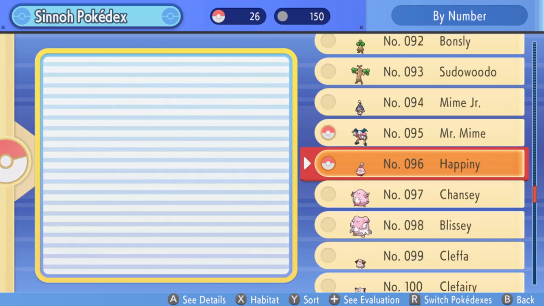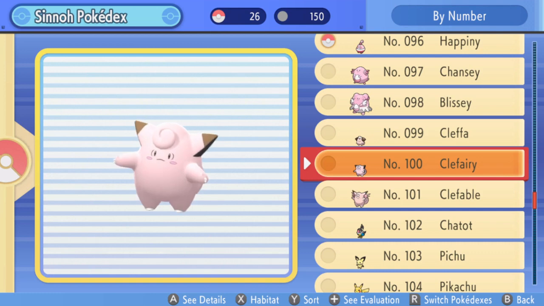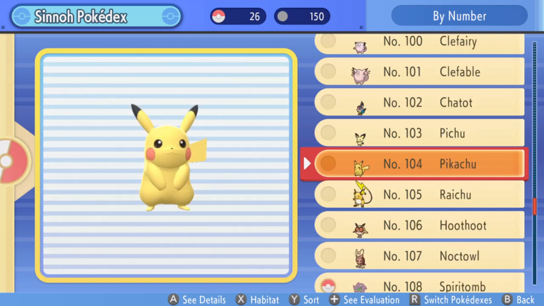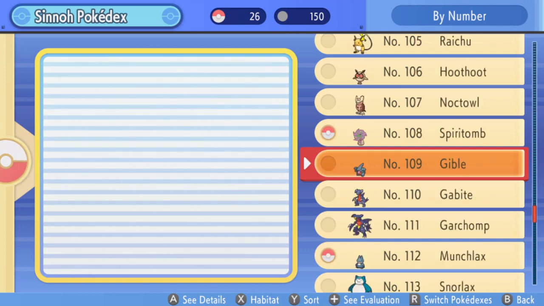My list is going to go by Pokédex number so you can more easily compare which Pokemon you're missing in your own Pokédex. And finally, when your Regional Dex is complete, you'll have a value of 150 next to the gray circle at the top of your Pokédex. Alright, let's get into it.